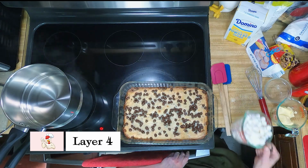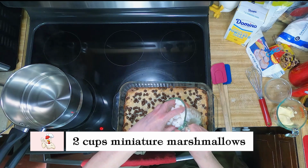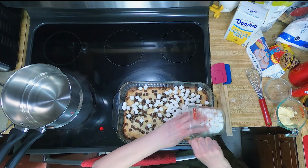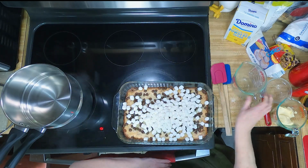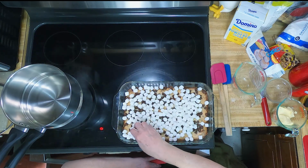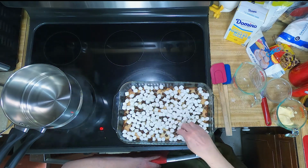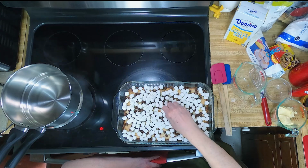And now we're gonna put 2 cups of mini marshmallows. And spread that around. Make sure every little inch has a marshmallow.